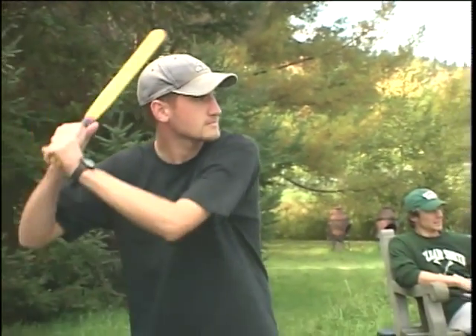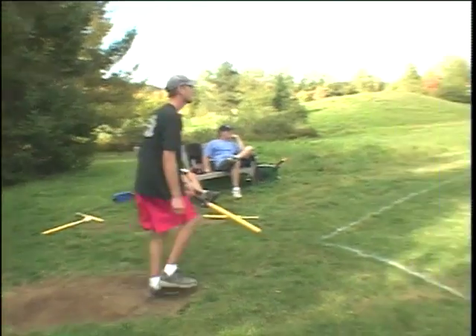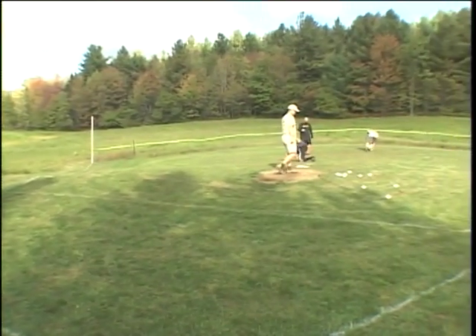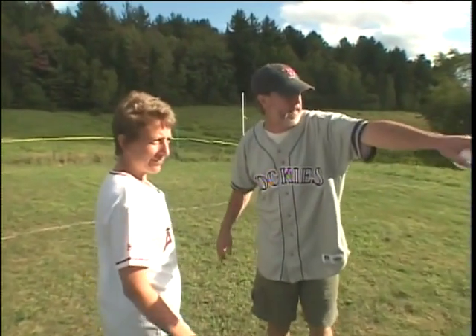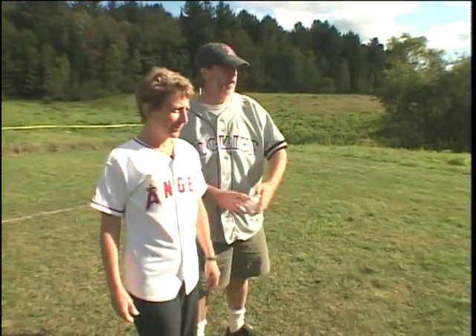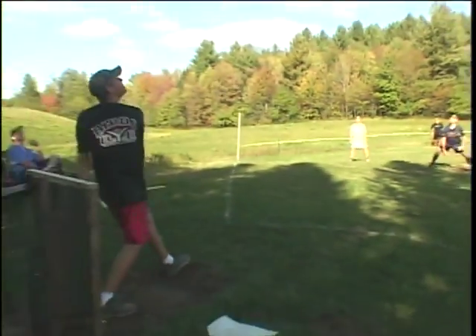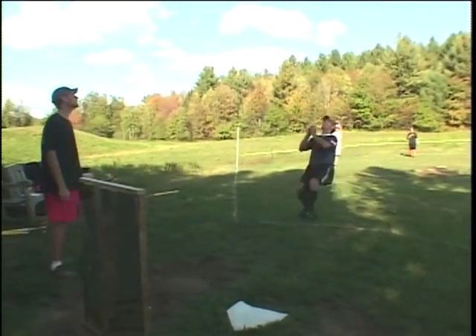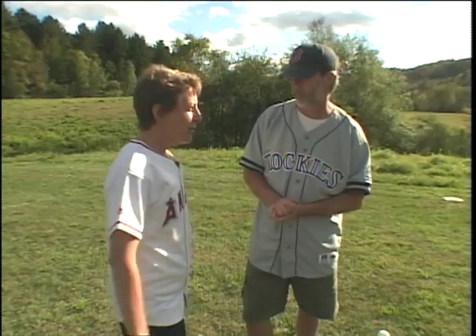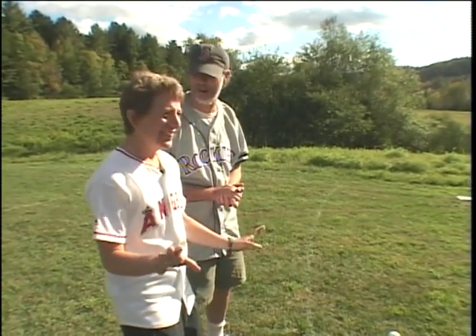I've got to pay attention to who's on first — it's very complicated. The Lincoln Group plays according to the classic wiffle ball rule of ghost runners. This means that no players run the bases. Anything past that line in front is a single; if it stops in front of that, it's a ground out. Catching the ball on the fly is an out. None of these guys are going to run — there's no running.